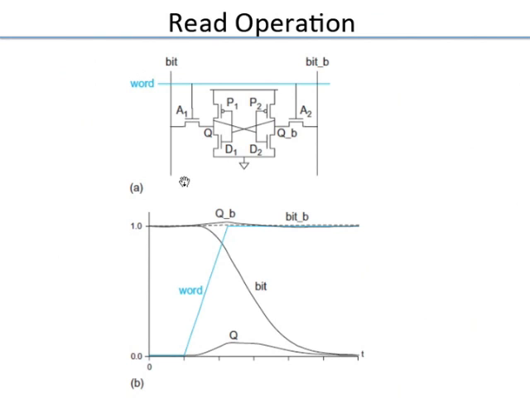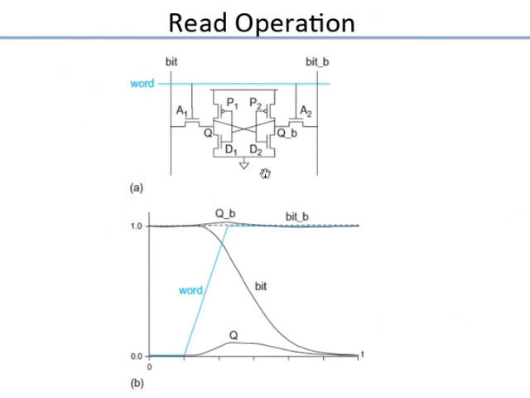Now, of course, to complete the read operation, you will have maybe an inverter out here, which initially has an output of 0 because the bit line input is high, but as the bit line falls below a certain value, the output of the inverter goes high. Depending on the data value, whichever is 0, if Q is 0, bit goes to 0. If Q bar is 0, bit bar goes to 0. So you can get the data.